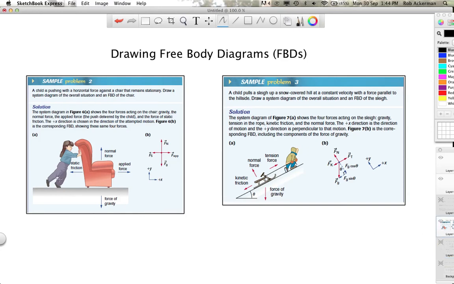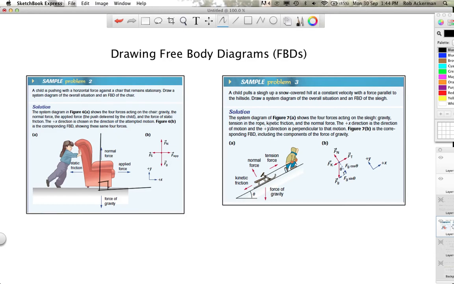So for example, a girl pushing a chair across the floor. Remember all this? Gravity force down, applied force forward, a little bit of friction backward against the motion, and of course the chair is on a tabletop, so a normal force, which by the way, if we extend this down to the floor, the surface, let's watch what happens. It does actually form a right angle, right? 90 degrees, right angle with the floor. That's why it's called the normal force.